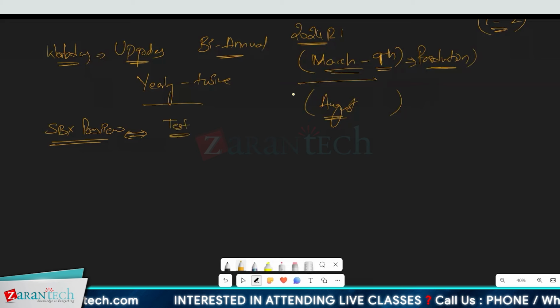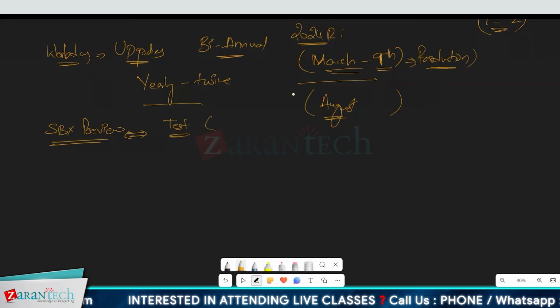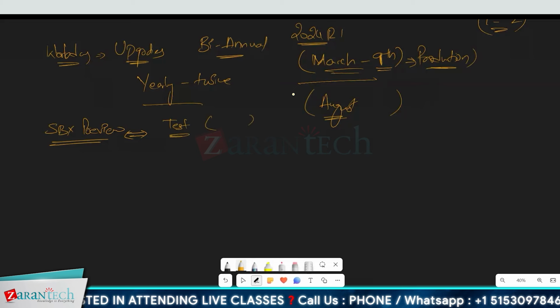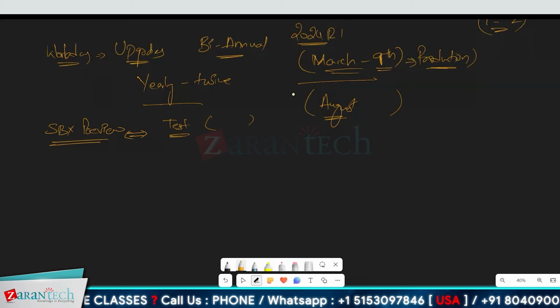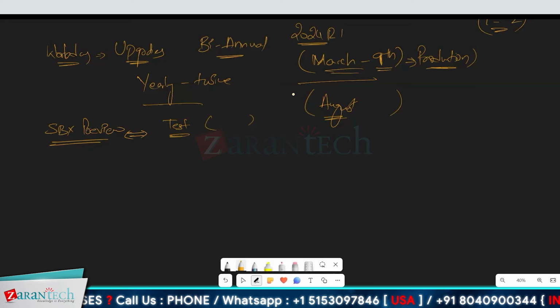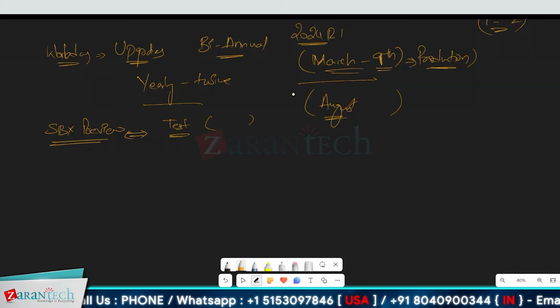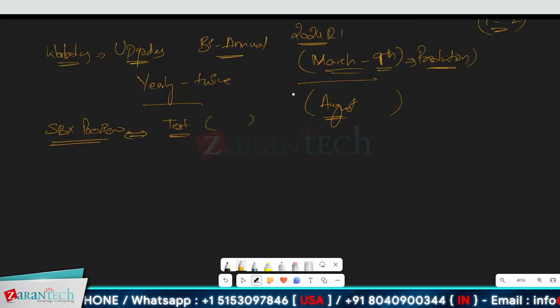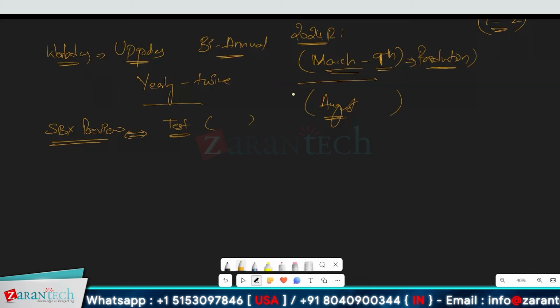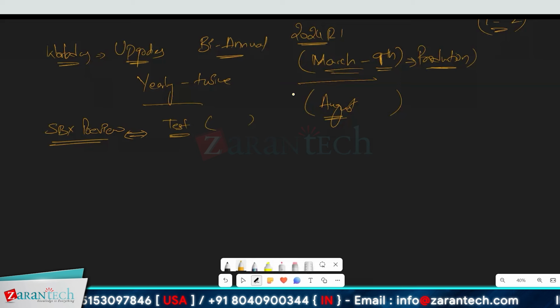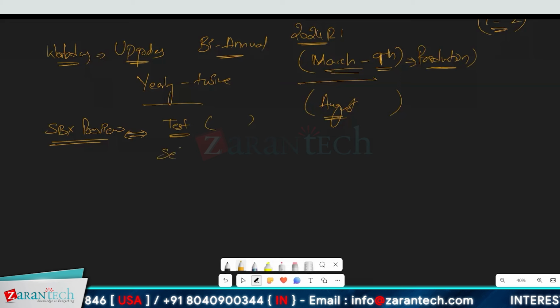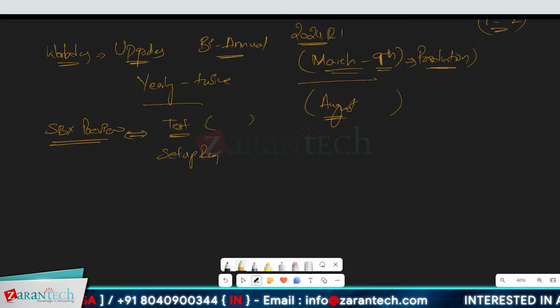There will be new features. Some of these features are automatically available, meaning you don't need to do any specific configuration for these features to work in your system. For example, a change in the UI is automatically available. You don't have to make any changes. If there are any new fields available, you don't have to configure those new fields. It is automatically available.